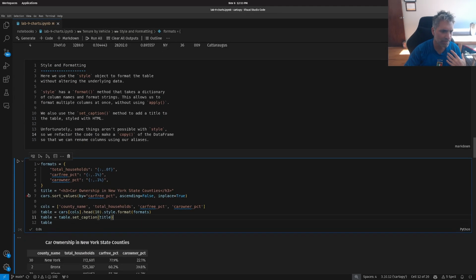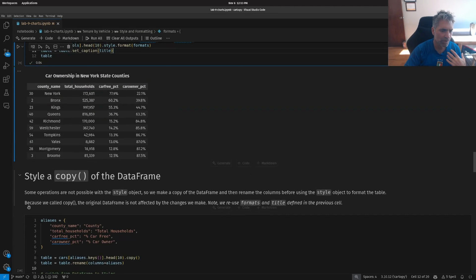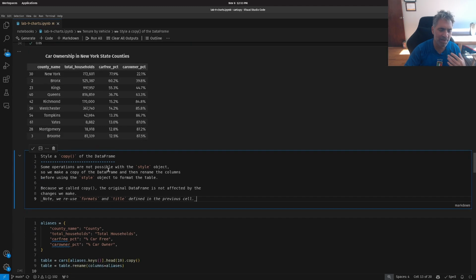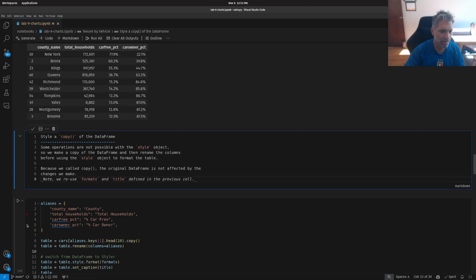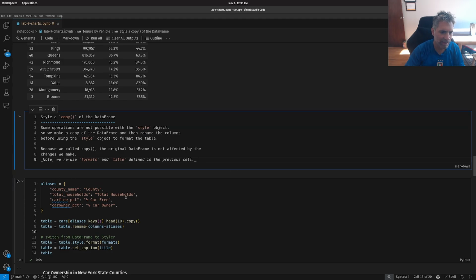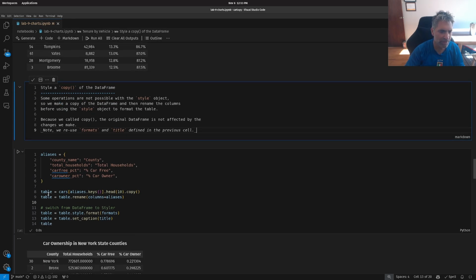So here we go. Down here, we're going to make a copy of our data just for display purposes. So I create another dictionary, and these have aliases for my column names to pretty names or human readable names. So what I do is I get only the columns I want, so only the ones that I have aliases for.